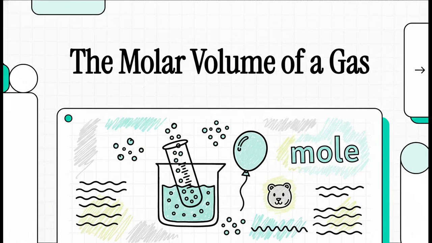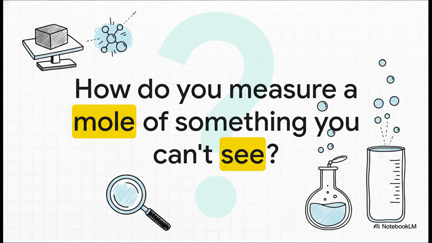Hey there! Ever wonder how scientists can possibly measure something they can't even see? Well, today we're diving into a classic chemistry experiment to do exactly that. We're on a mission to figure out just how much space one single mole of a gas takes up. Let's jump right in. It's a really interesting problem, right?